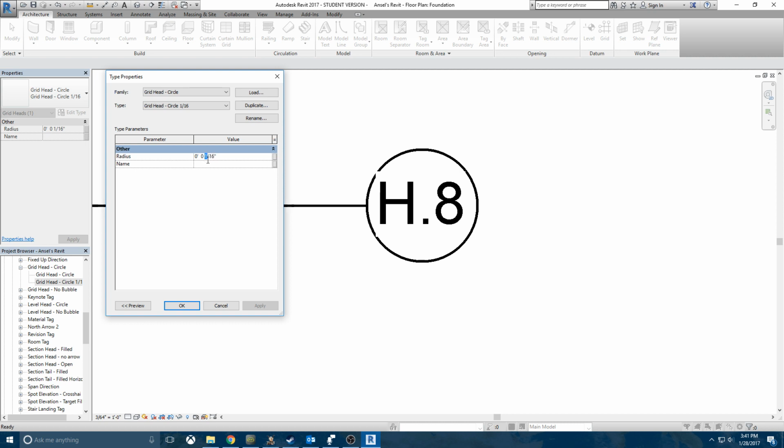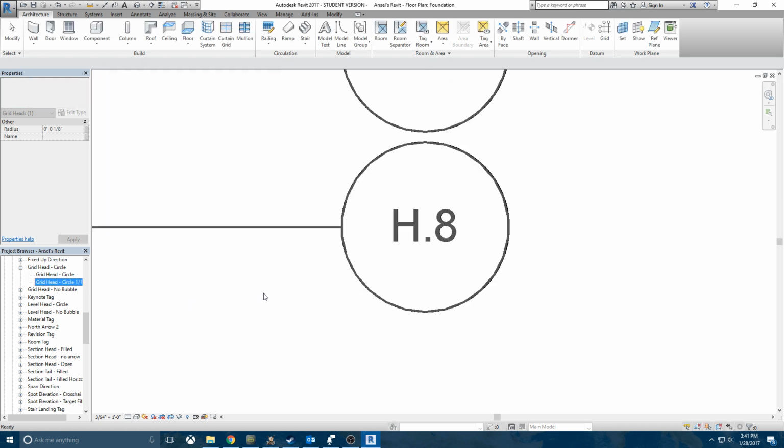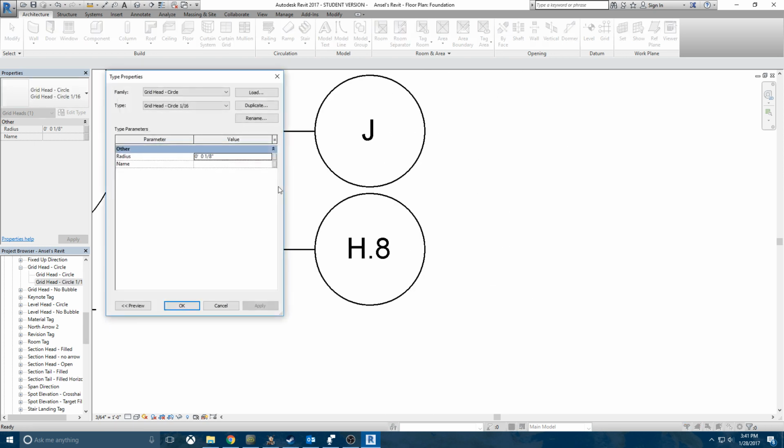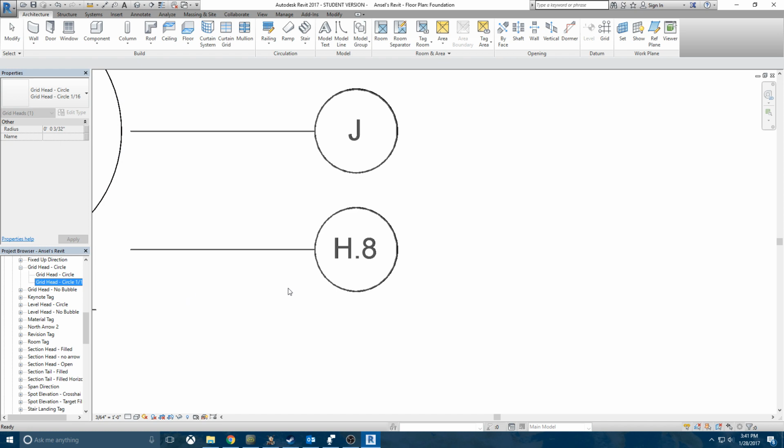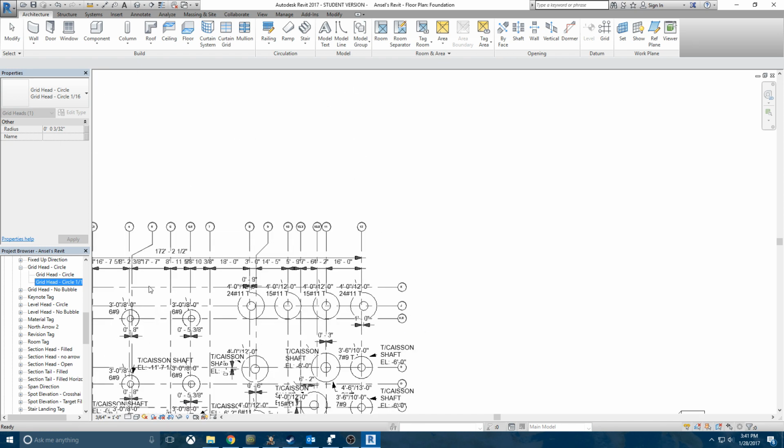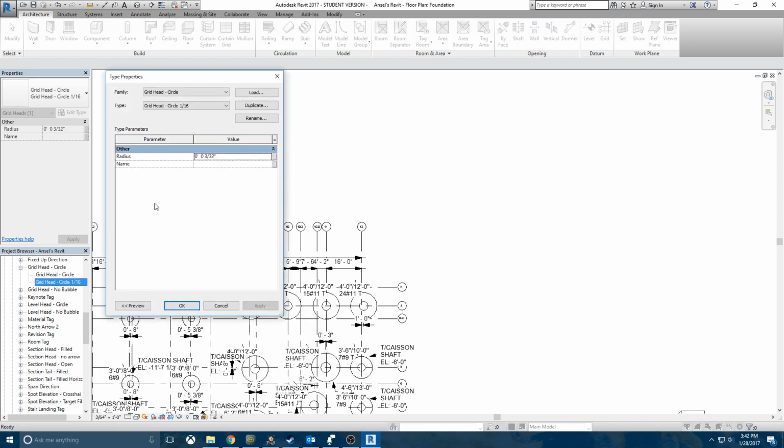Let's change it to like 1/8. That was a little bit too big. 3/32. Yeah, I think 3/32 works a little bit better. Yeah, rename this.